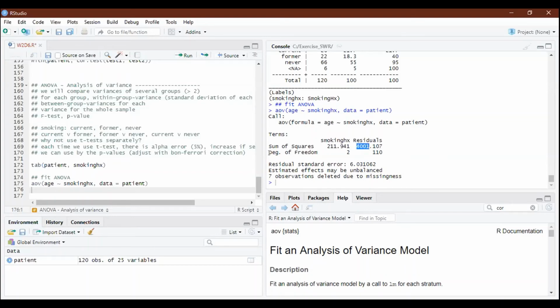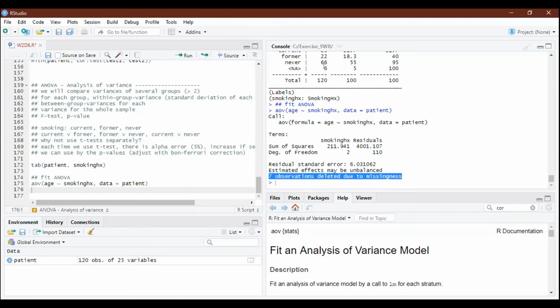There are 2 degrees of freedom because we have 2 variables, and then the residual standard error. And you see we have 7 observations deleted due to missing values.